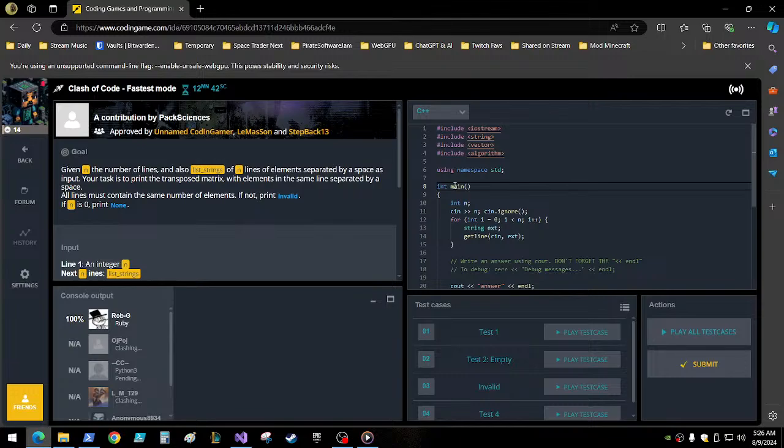Okay, fastest mode. Given n, the number of lines, and also a list of strings of n lines of elements separated by spaces as input, your task is to print the transposed matrix, with elements in the same line separated by a space. I gotta finish my coffee.